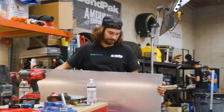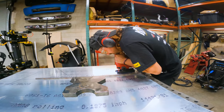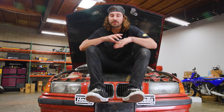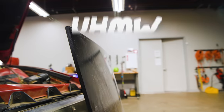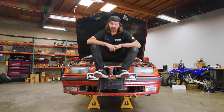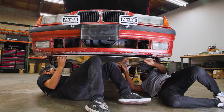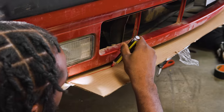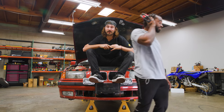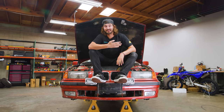So today we're gonna use some aluminum and we're gonna make a nice burly skid plate for the whole front, basically, including the engine. And I've got some really dense plastic kind of stuff called UHMW that I'm gonna use for the gas tank. There's gonna be a lot of manual labor here, a lot of holding heavy stuff up and tracing things and making templates, a lot of work. So I thought it'd be nice to have an extra set of hands. So I brought a friend along. That's Anthony. Hello? Hello? Hello?